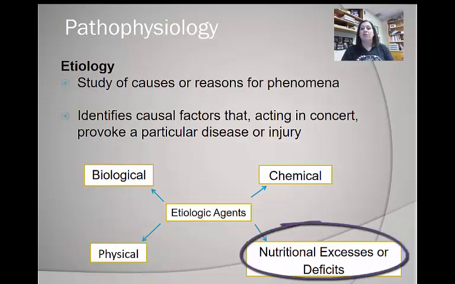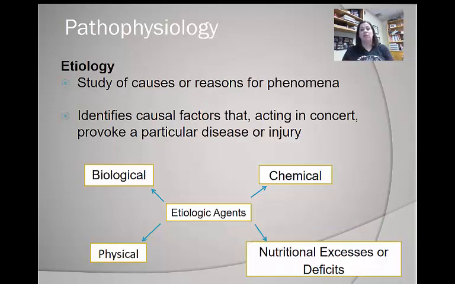On the other hand, we also have nutritional issues. These could be excessiveness, where you get too much of something which causes an issue, or they could be defects or deficiencies where you don't get enough of something. If you have an iron deficiency, you don't have enough iron, it can affect your blood levels and cause you to be anemic. On the other hand, we could have an excessive amount of, say, iron or something else that causes you to have a toxic level. So there's a lot of different things that can affect us even nutritionally.